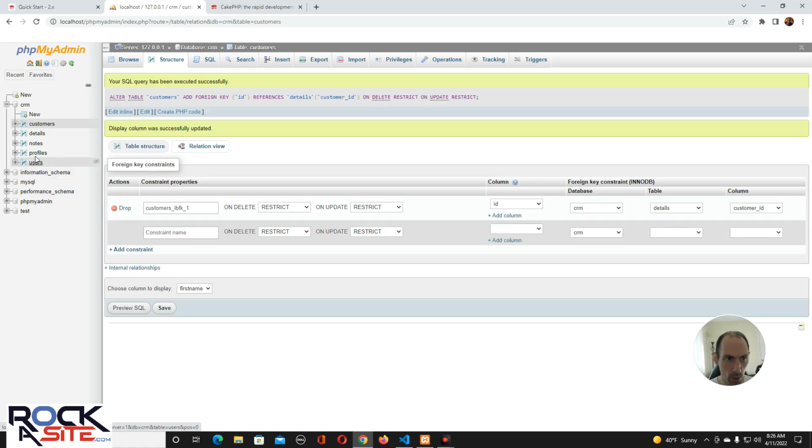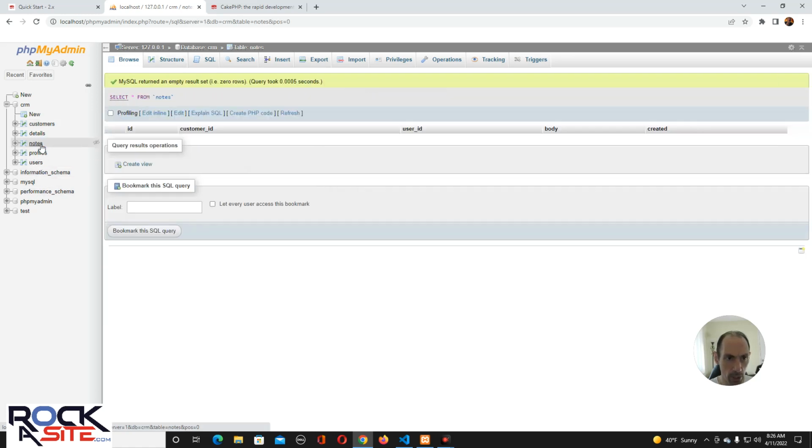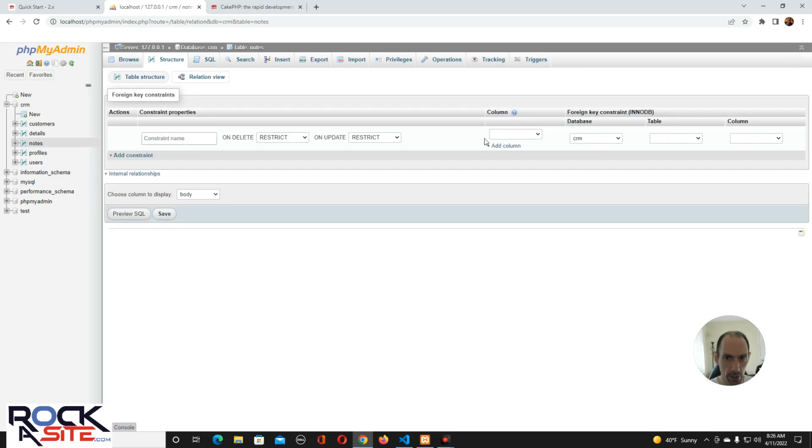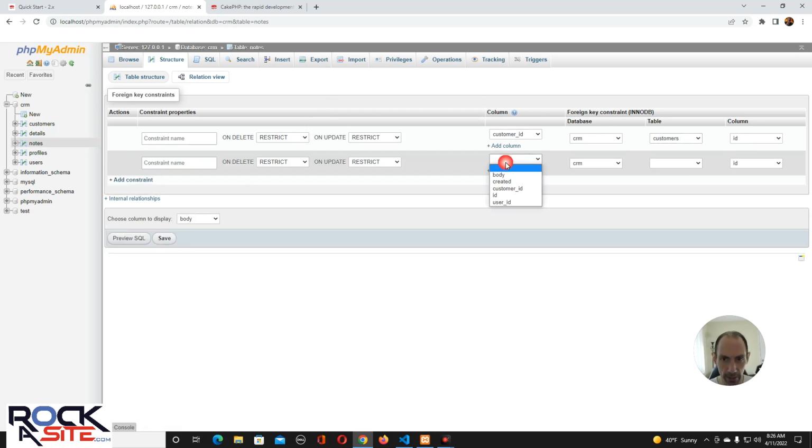The notes, relate the notes to, no, it has to be the customer. Customer ID, customer's ID. If you want, we can also add another constraint, and that'll be the user ID to the user's ID.